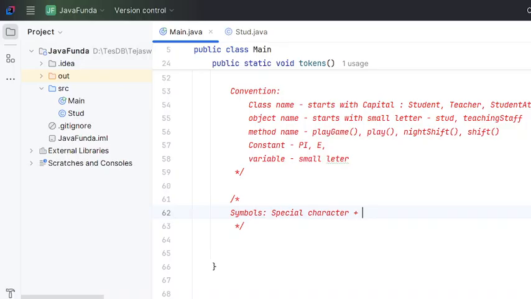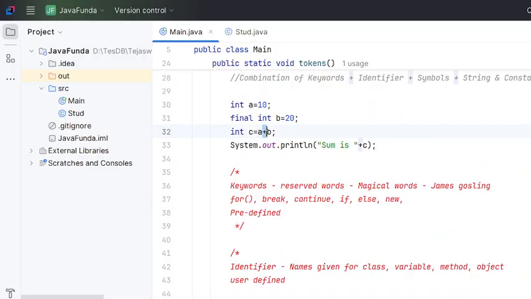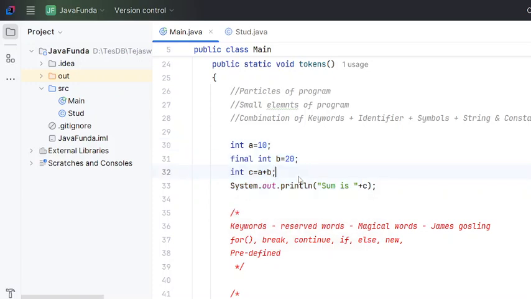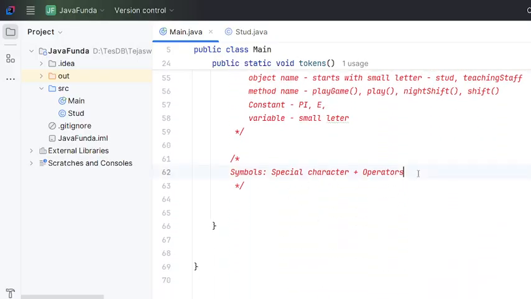Special characters and operators. In our program, the plus has some meaning. It's a symbol, like semicolon as well as dot, as well as plus. Everything has a specific meaning. In the place of semicolon, we cannot use colon. In the place of plus, you cannot put a dot, because that's an error, right? So every operator has a specific meaning. We'll study in future the arithmetic operator, logical operator, comparison operator, dot operator, assignment operator, ternary, everything you will be studying in the future. So this is something called operators, and then there is something called string.